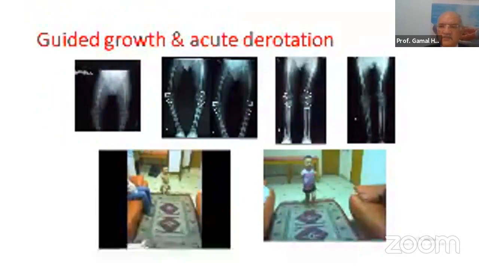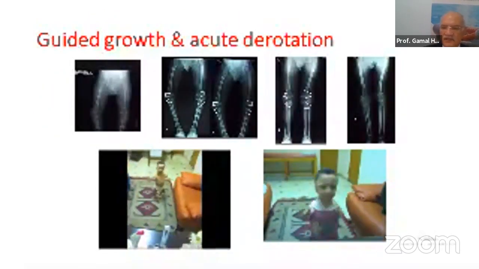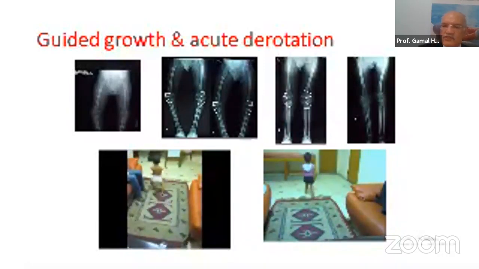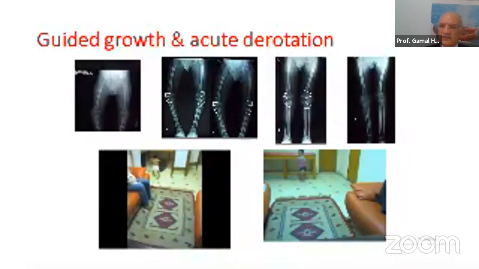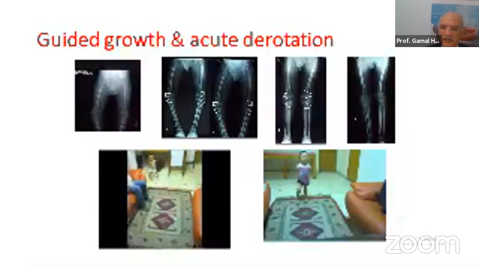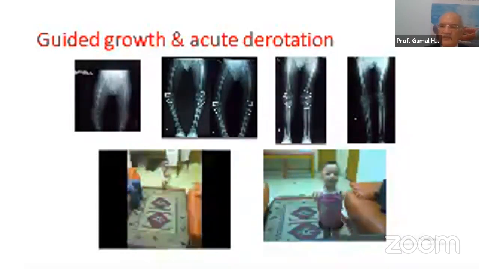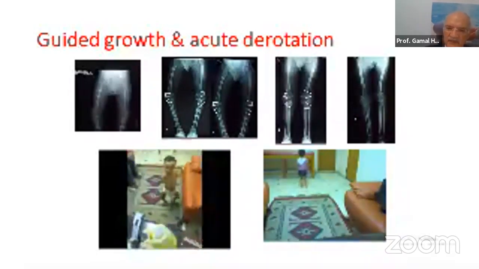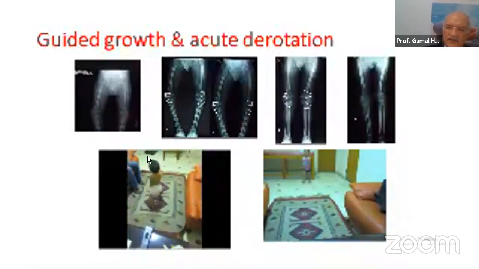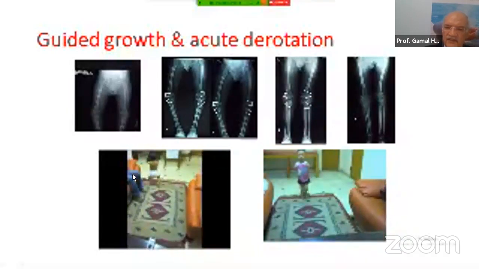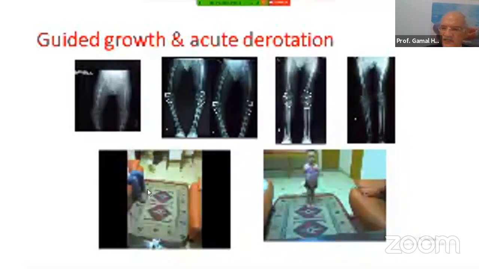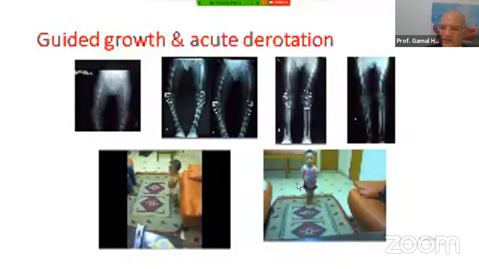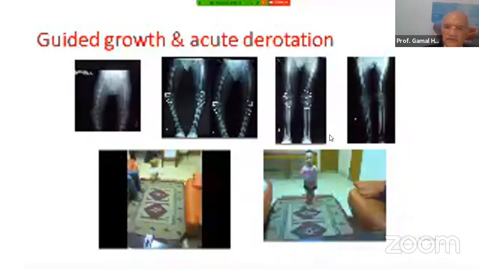And you can use guided growth like this patient. And during removal, you can do osteotomy to correct the deformity. Again, it's a mixture between the guided growth and the osteotomy and the correction of the deformities. You see before with the severe deformity, varus and internal rotation, and this is afterwards. Because of guided growth principle, then we did osteotomy and acute correction.